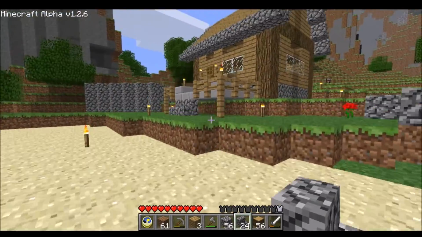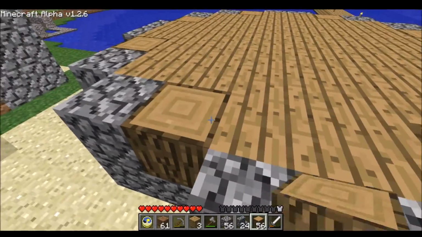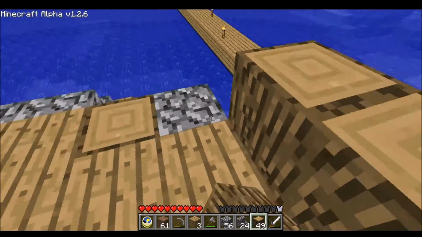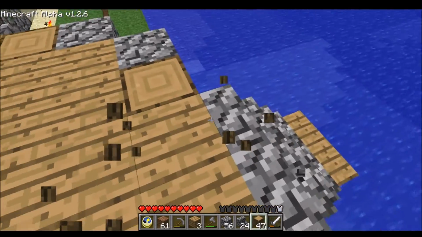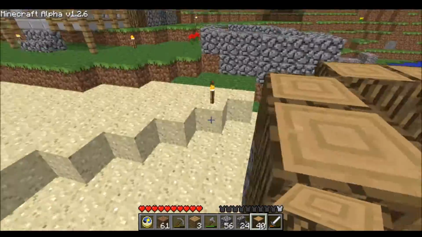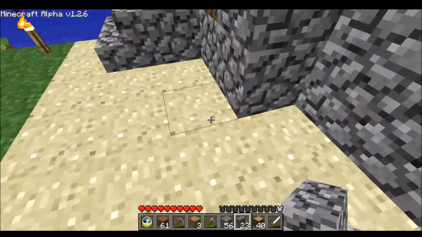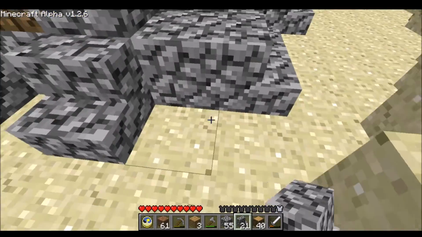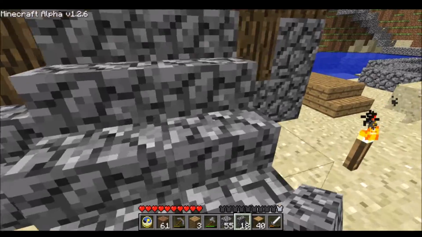I need some stairs, or no, some fences. If I do this then, this is going to give me that kind of supported look that I want, and then I can use slabs for the roof. Yeah, and then just, hold on. Yes, yes, I like that.